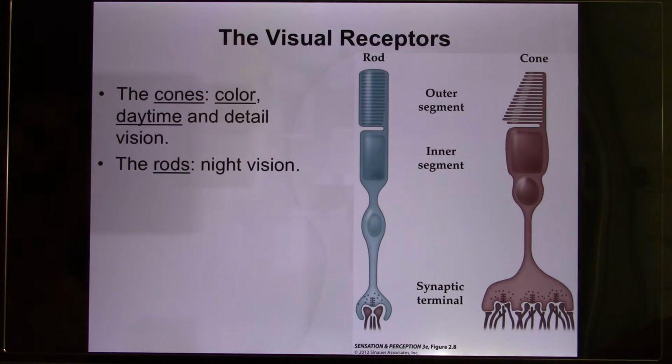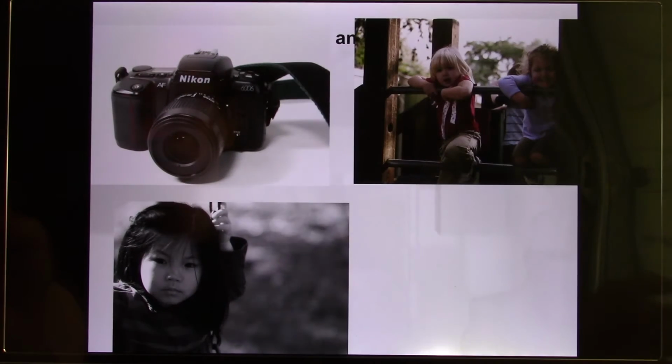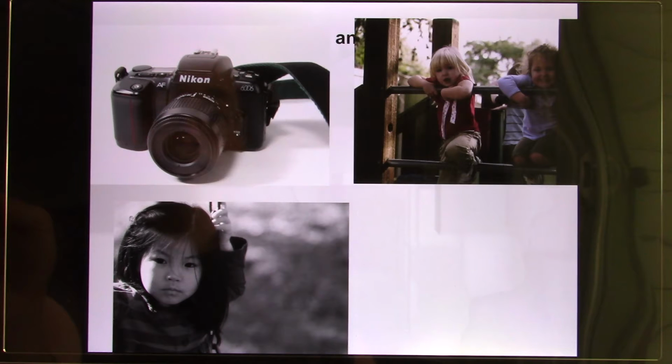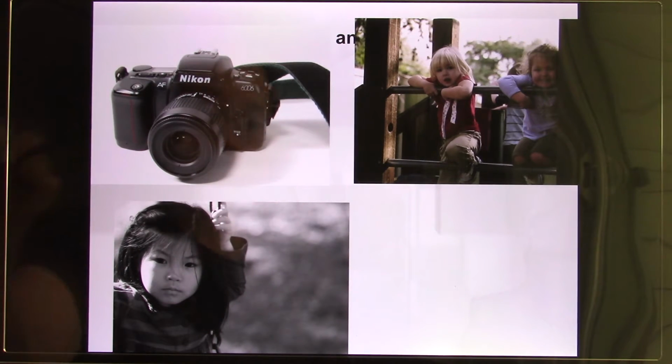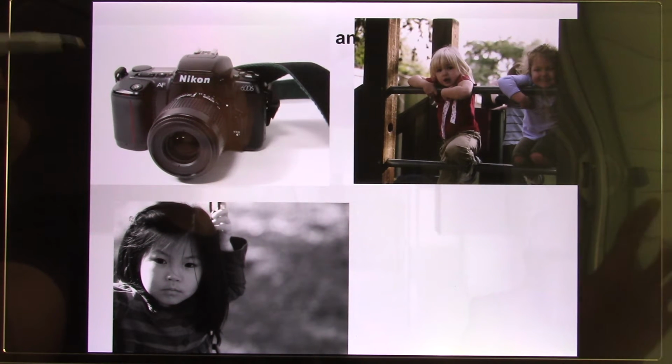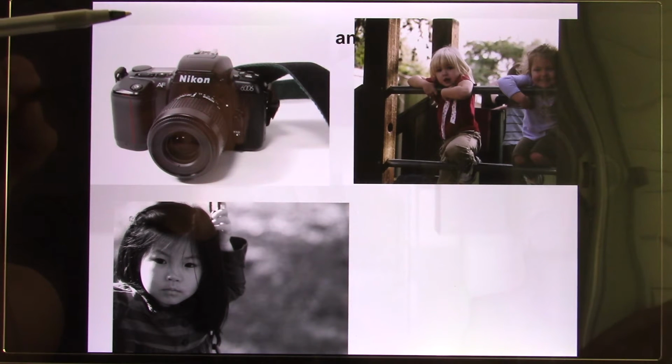And on your retina, you have this too. So people like to use a camera to represent your eyes and the film. Well, we don't use the film anymore, but we used to. This is my first camera, the film camera. And they say the eye is like the film, but actually the retina is a smart film. It's not just a film.